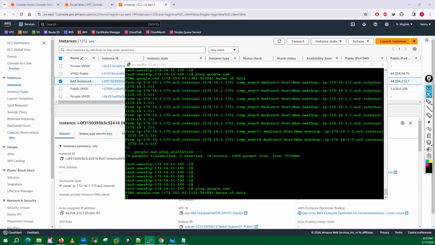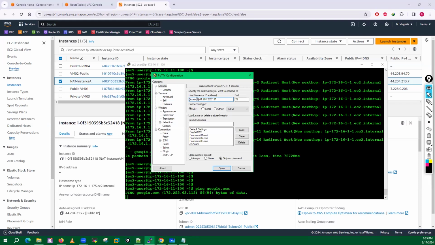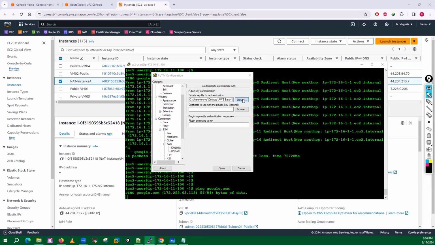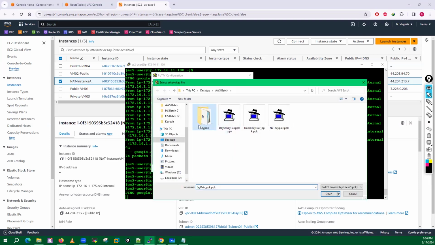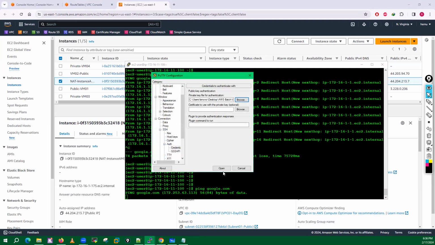New session, ec2-user, put the public IP address, select the correct key, which is AWS day 5, login.